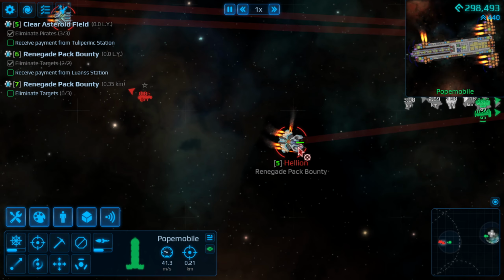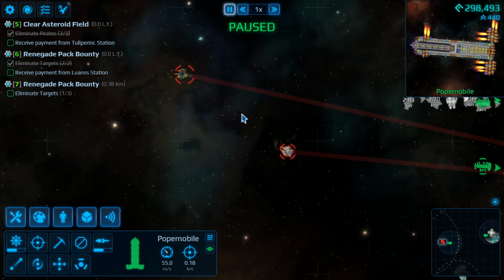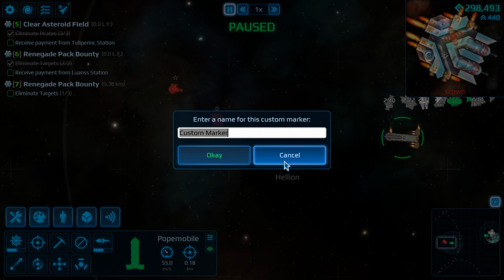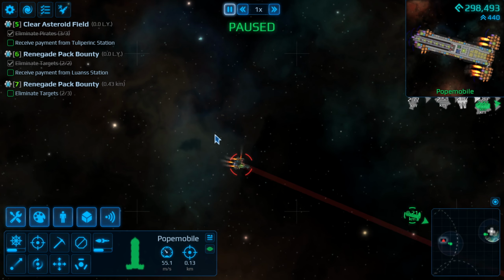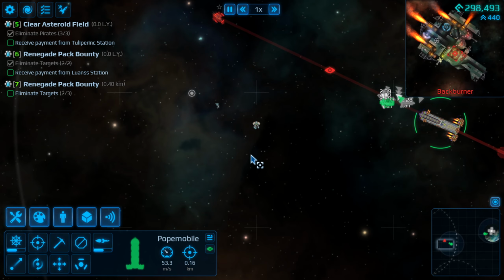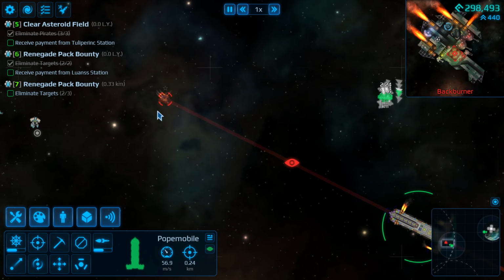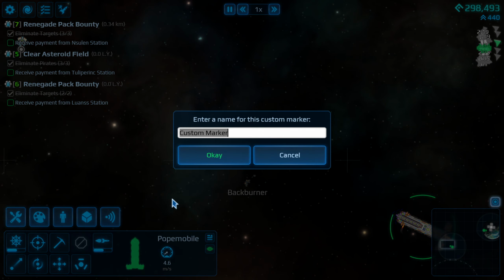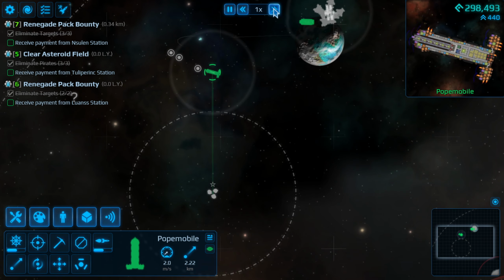Damn it. Didn't get him in the first shot. Didn't get him in the second shot either. Well, oh no, I did get him in the second shot, good. Also got him. And he is getting way too close. But still got him. Fantastic. Let's clear this asteroid field.